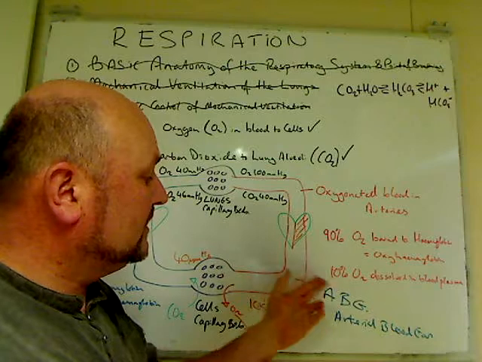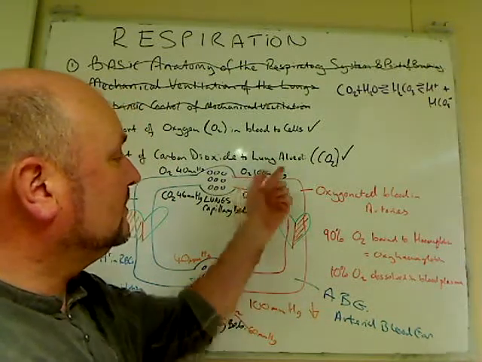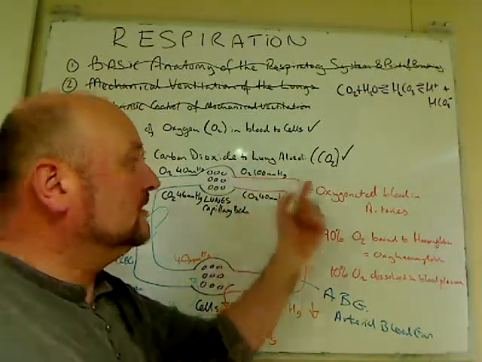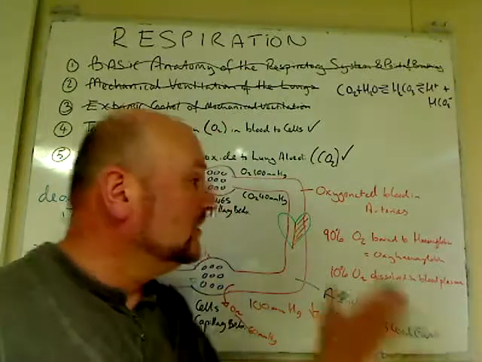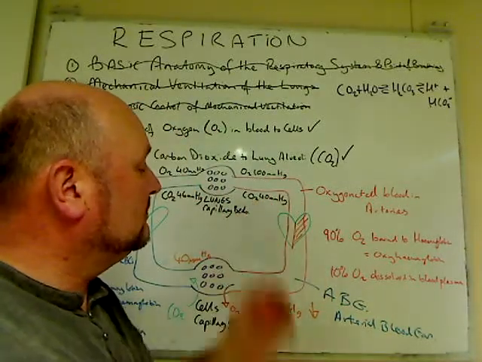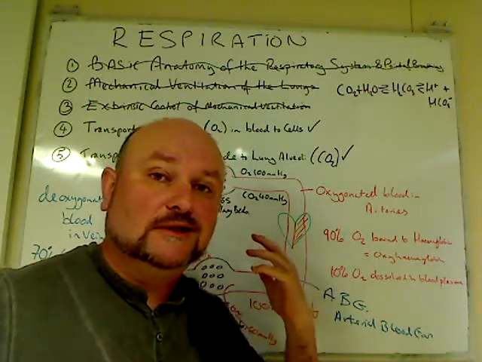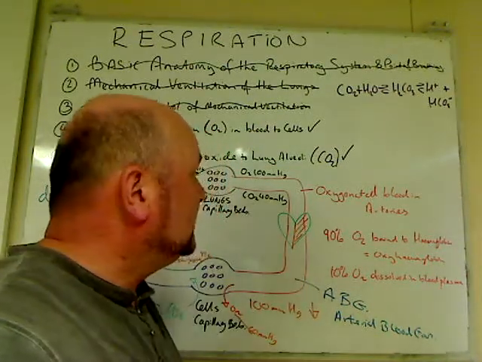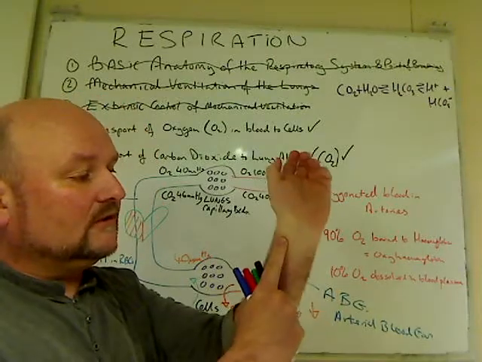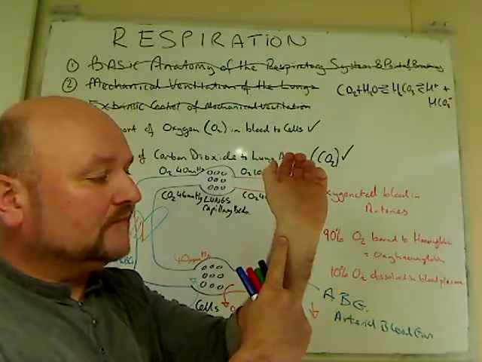Anyway, so you can take an arterial blood gas. You should be seeing the oxygen at least 80 millimeters of mercury or higher for it to be normal, and your carbon dioxide should be relatively low because it should have just been offloaded in the lungs. We take that usually from the radial artery.